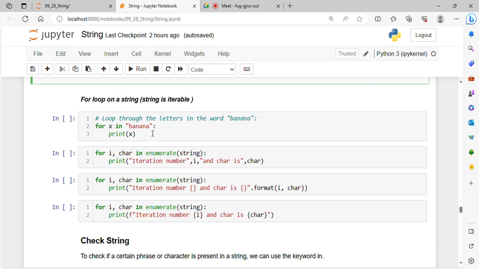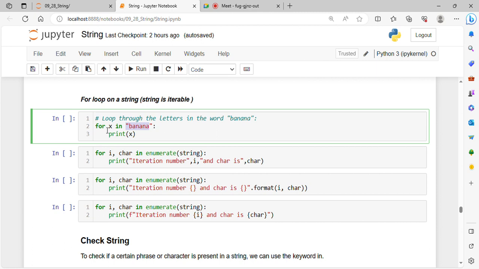Suppose this is the string banana, and I am applying for loop: for x in banana, print x. For first iteration it will print b, second iteration a, third iteration n, then a, then n, then a. So totally there will be 6 iterations, and it will print each character in each iteration.